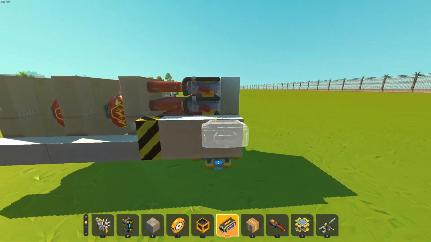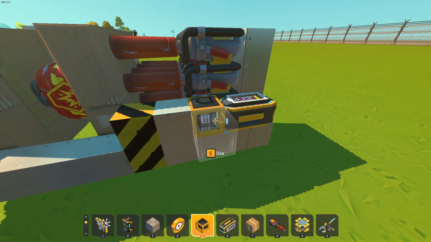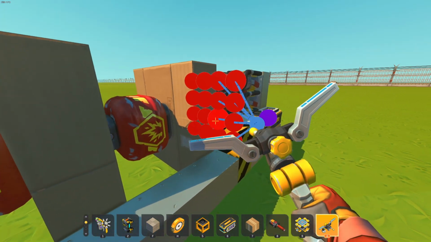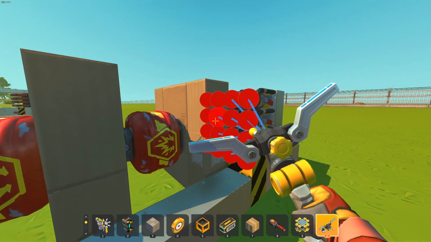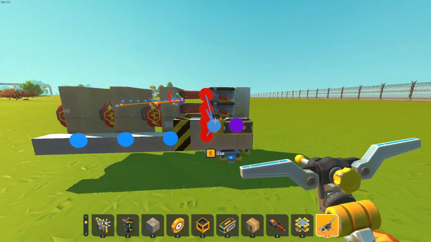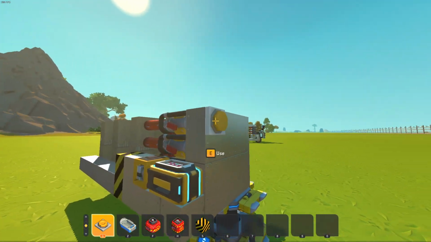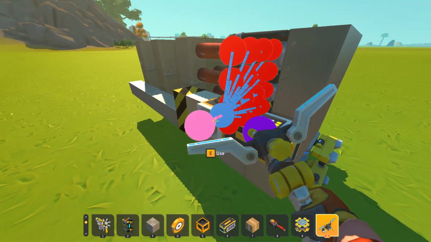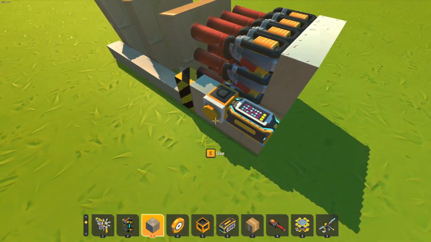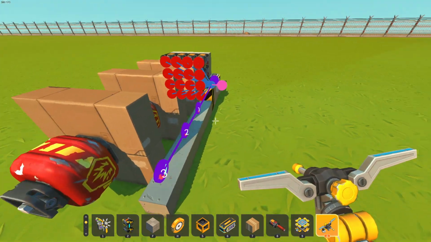Get yourself a controller and put it somewhere, and get yourself a logic gate. Hook them up to the spud guns, because if you have a button or a switch and you accidentally destroy the button or whatever, you have to hook them up again. But with the logic gate, you can move the button, and the logic gate will stay connected to the spud guns, just like that. You can change it to an OR gate or AND gate, it doesn't really matter, because you're just using one button.